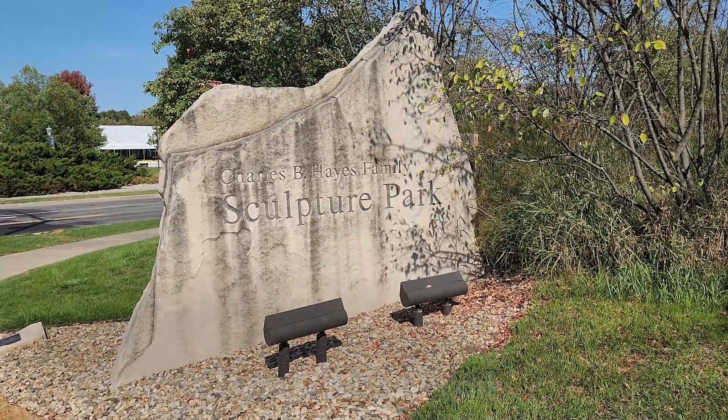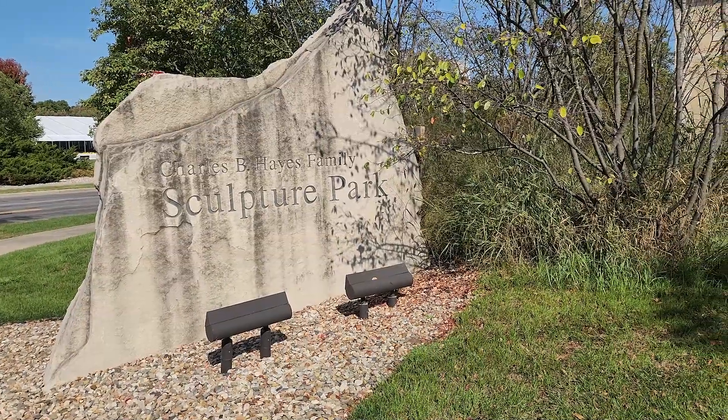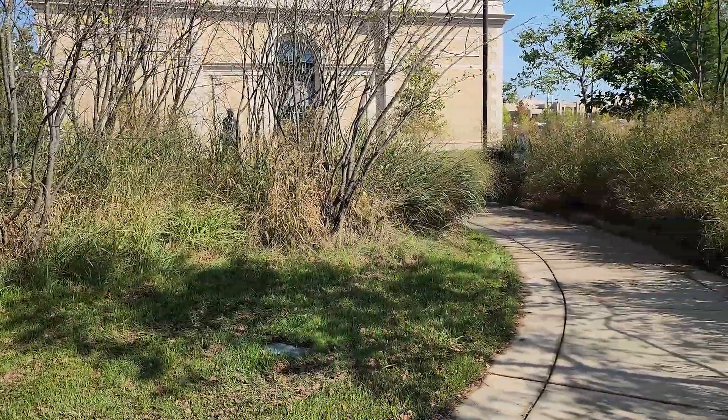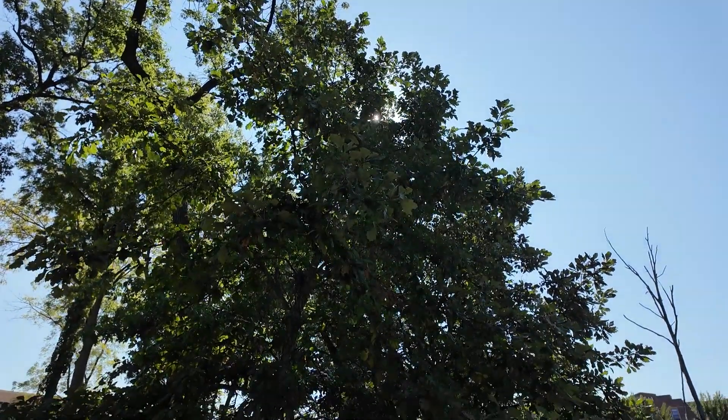And we're going to do it in the front yard too — front and back and side, all of it. You are here actually at the University of Notre Dame where you're going to speak in a little bit. There were several groups that helped get you here today: Wild One South Bend, South Bend Elkhart Audubon, Indiana Native Plant Society North Chapter, and the Environmental Change Initiative here at the University of Notre Dame. We're sitting in a shady spot with some natives at the sculpture garden outside of the art museum, surrounded by oak trees. One of my favorite books of yours is The Nature of Oaks.